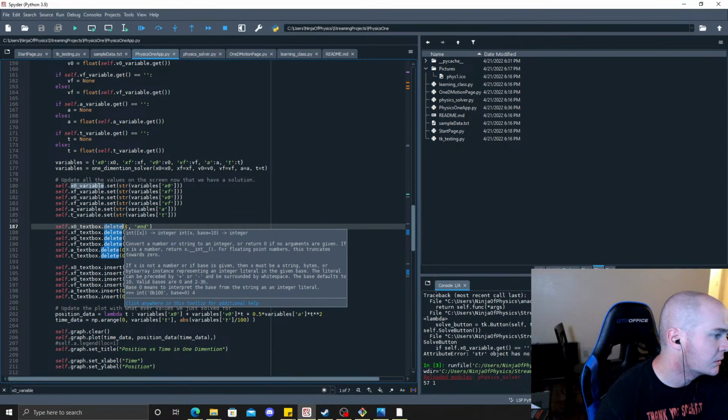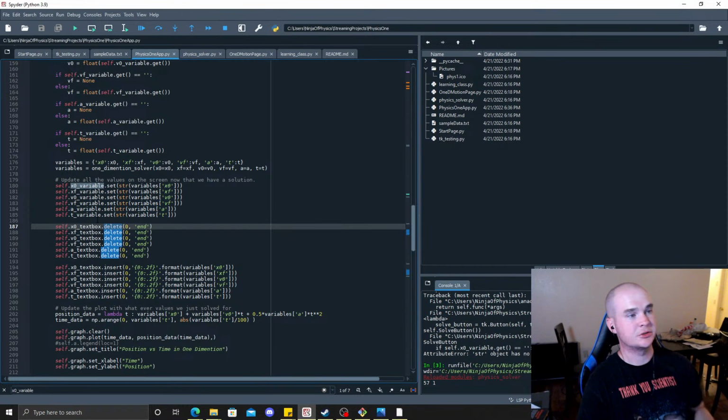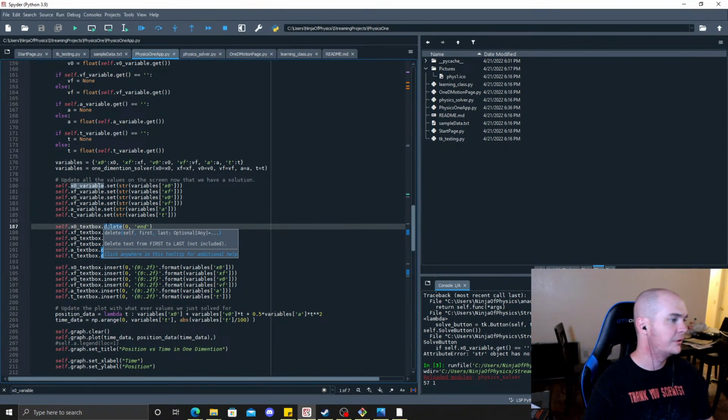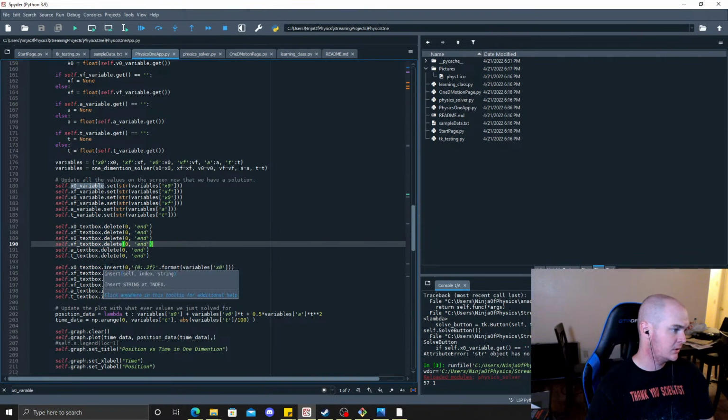Convert a number or string to an integer or return 0 if no arguments are given. If x is not a number, delete. What? Oh no, it's doing delete first, last. Oh yeah, because the text box is treating it as a string. I just want to delete all of the characters in there. So this is just clearing whatever is in there. And then I want to insert.